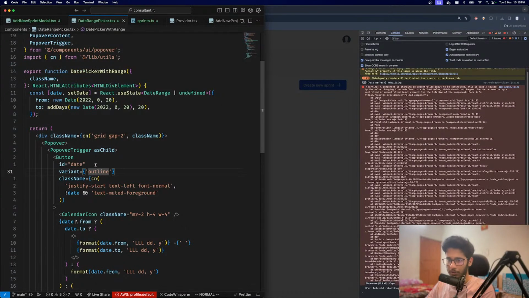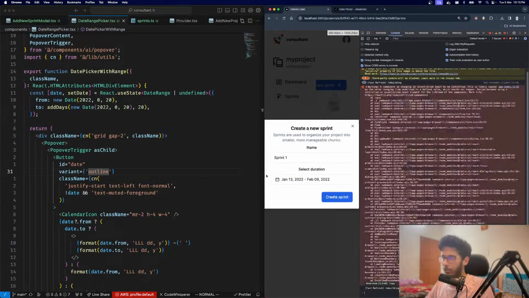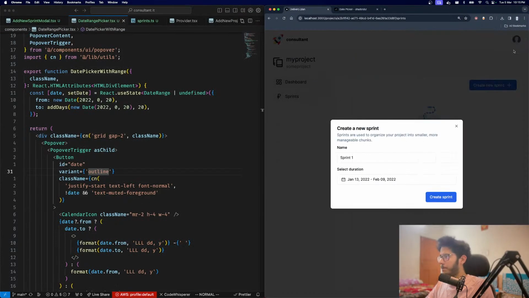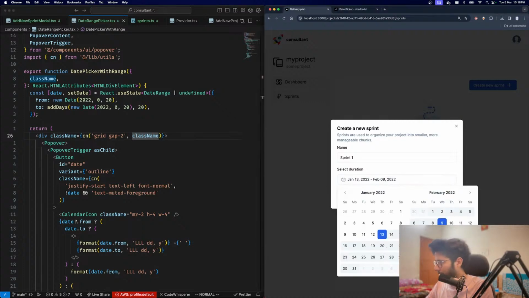Hey, what are you doing? Yash, bro, I'm basically coding a sprint management system, if that makes sense. Sprint management system is something which you use to assign tasks, create sprints, manage sprints, create projects, manage them, all those things. That's what we do with whatever I'm doing right now.